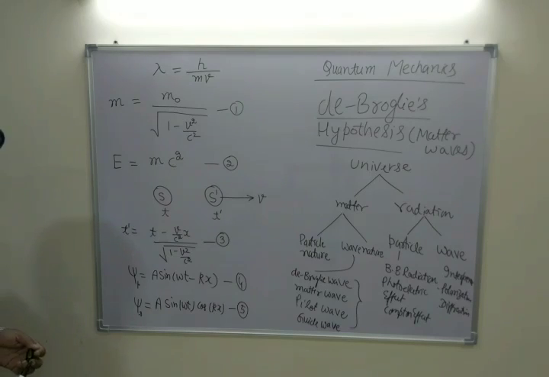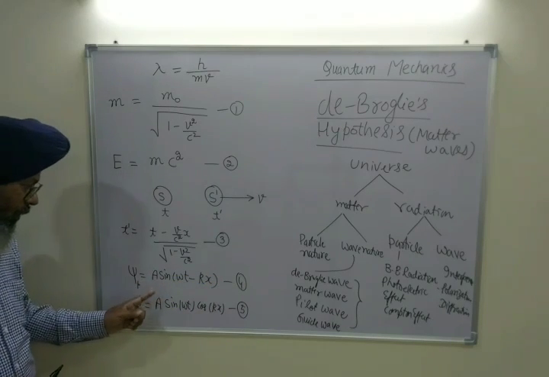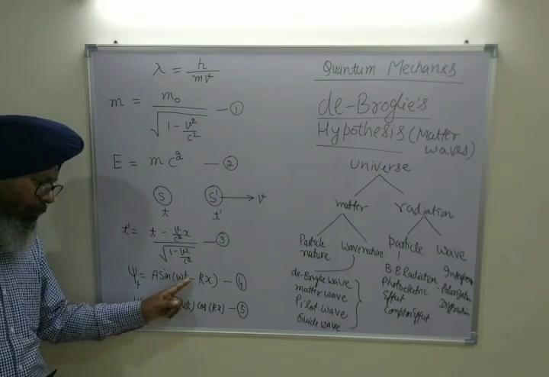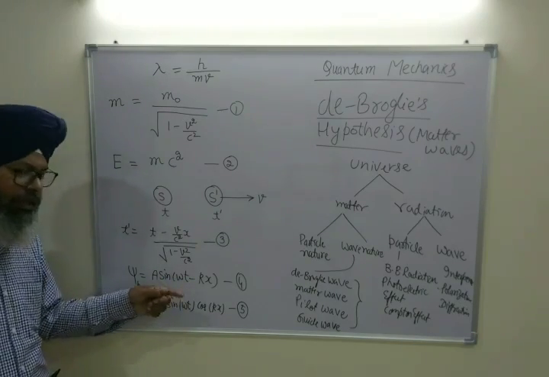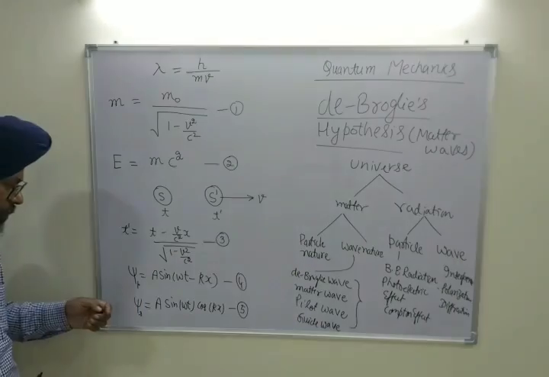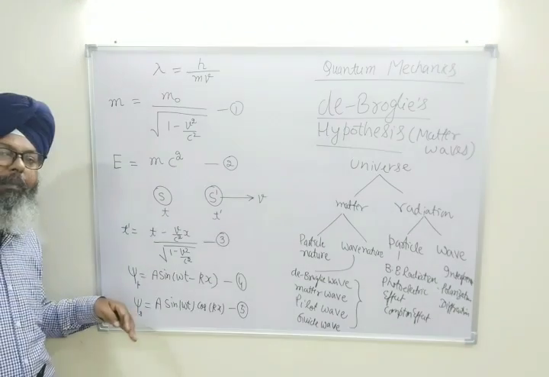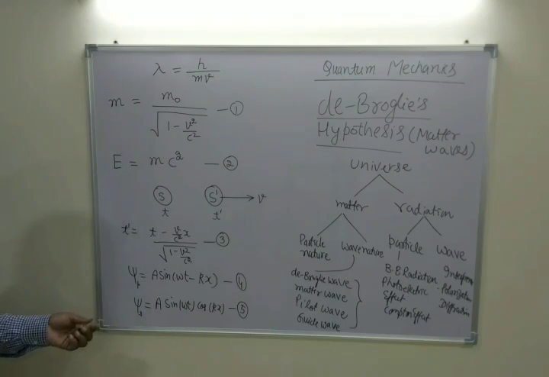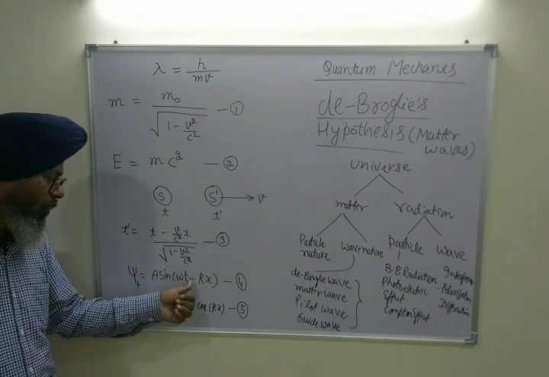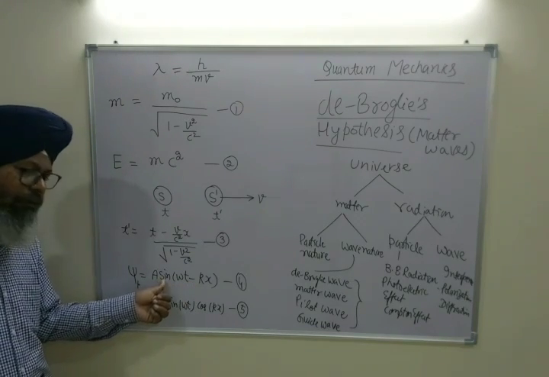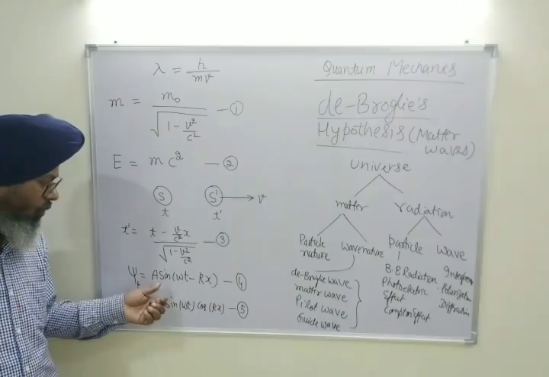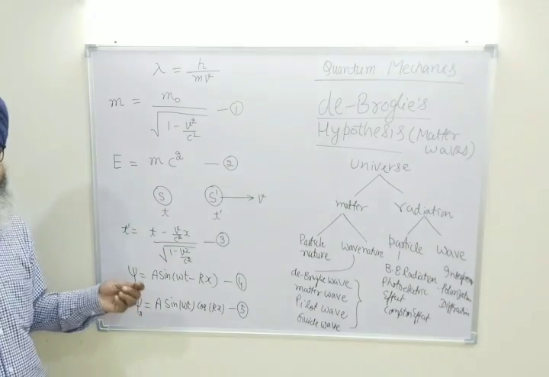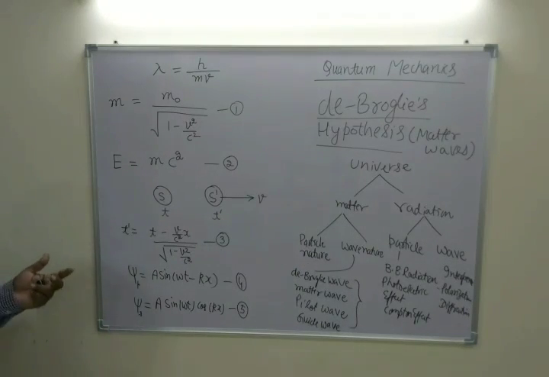One thing that we must remember, that in equation 4, instead of sine, we can have cos also, and we can have plus here also. That depends upon the direction in which the wave is traveling. If it is traveling along plus x-axis, then here it should be minus. And if it is traveling along minus x-axis, then here it should be plus. Instead of sine, if someone wants to put cos, he or she may do that. But sine and cos differ only by a phase difference of 90 degrees or pi by 2 radian.